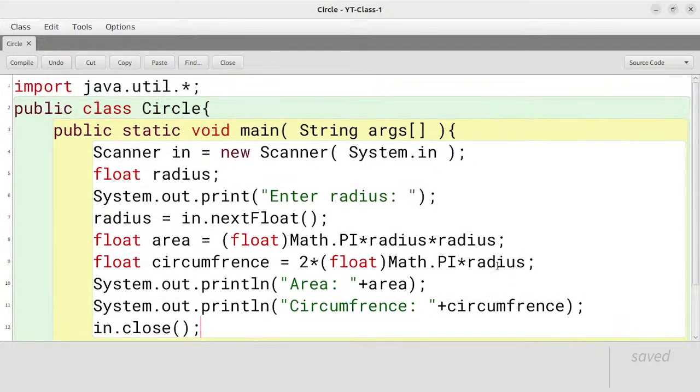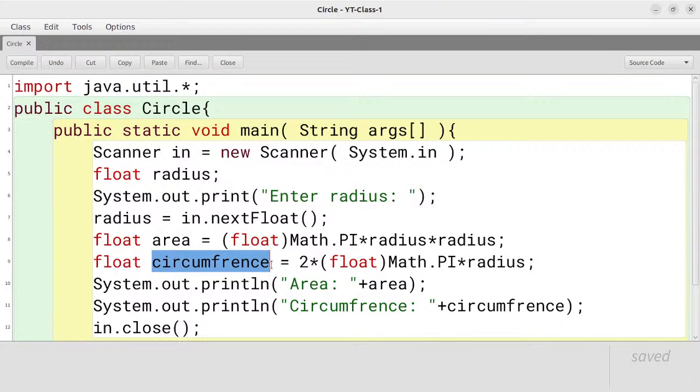But if this program is large, then it will be difficult to maintain because there is no security of data. Either it is available to everyone or it's not available to anyone at all. So here the concept of object-oriented programming comes in. The idea is that the data, that is in this case, radius, and the associated operations. Now we are doing two things over here. We are finding the area and we are finding the circumference.